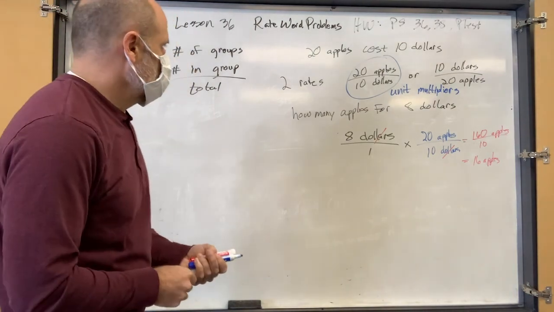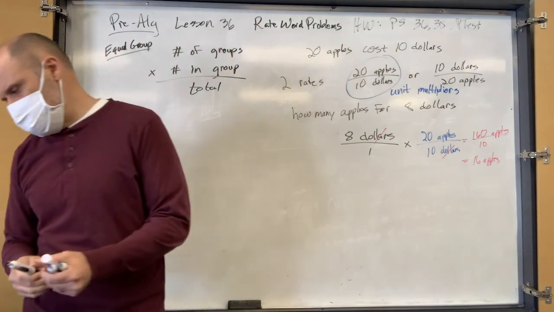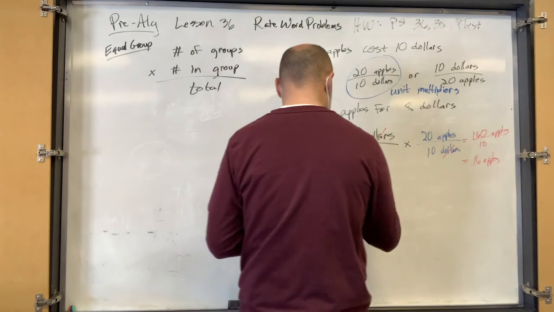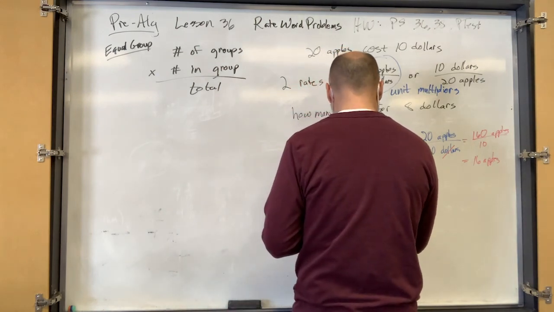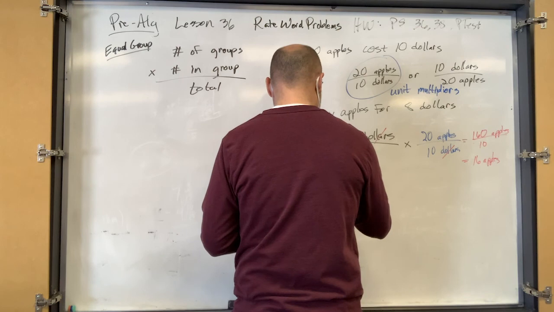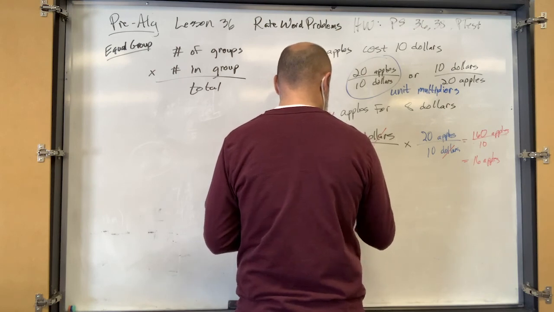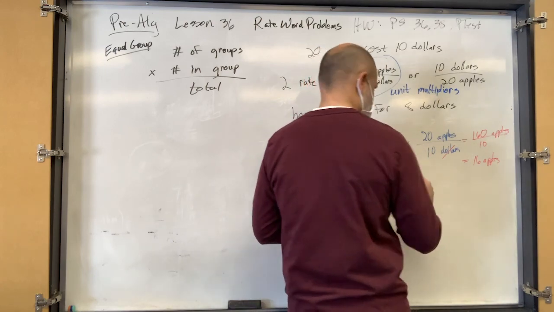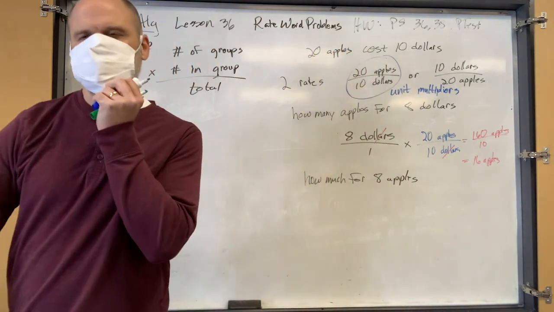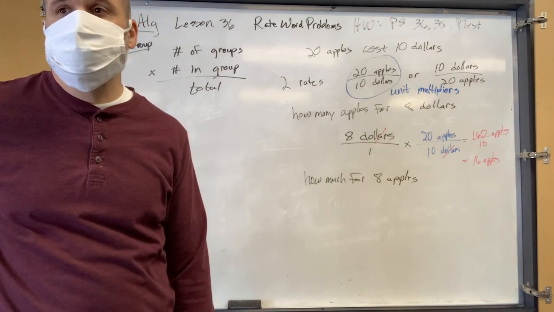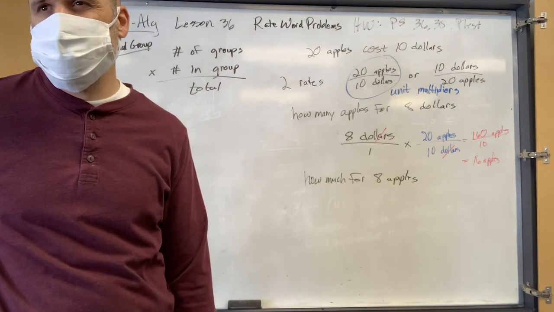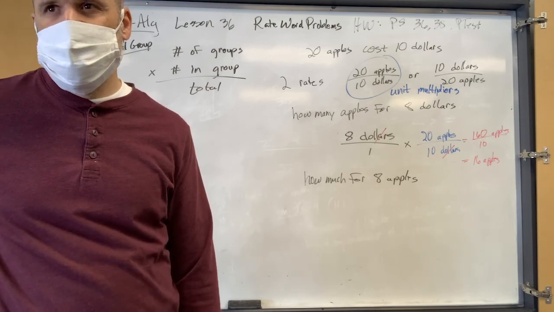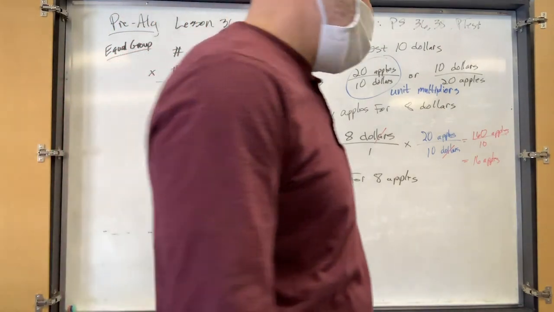Yep. Okay, so this is how many apples can you buy for $8? Well, how much for 8 apples? That is $4. Okay, how'd you get that? Are you still going off the 50-cent rule? Yeah, but I divided 8 apples by 2. Yeah, so really that's kind of what it ends up being.